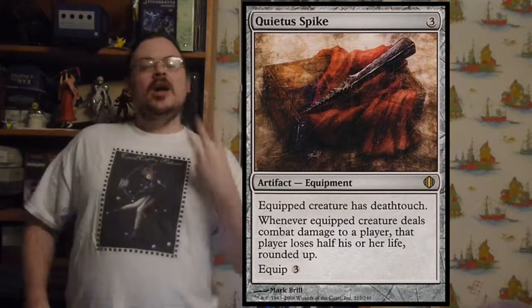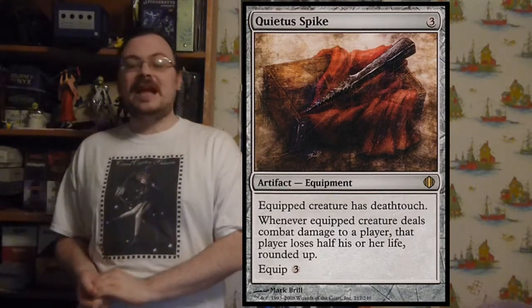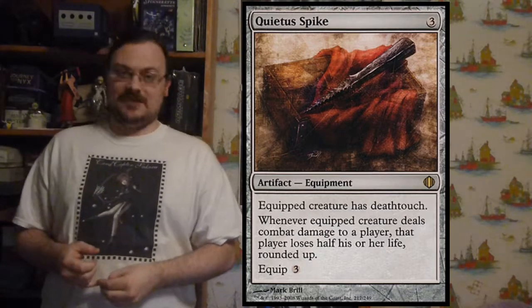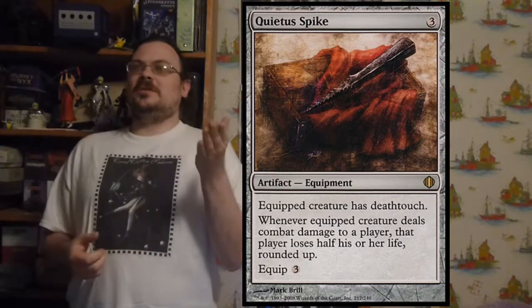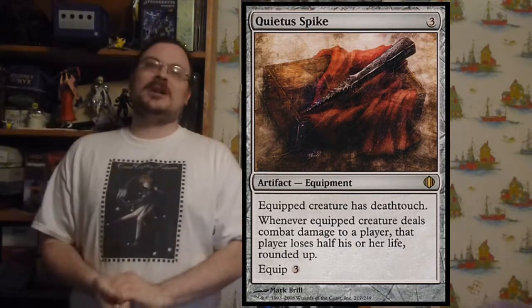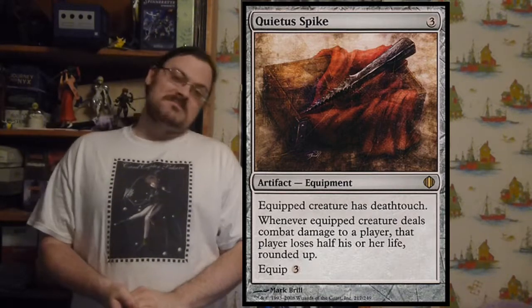Quietus Spike. Equip 3. Equipped creature gets Deathtouch. When the equipped creature deals combat damage to an opponent, they lose half their life, rounded up. So you make it that they don't want to block it, but they do want to block it. So it's kind of this horrible, horrible thing with Quietus Spike. They either lose a lot of life, or a creature.